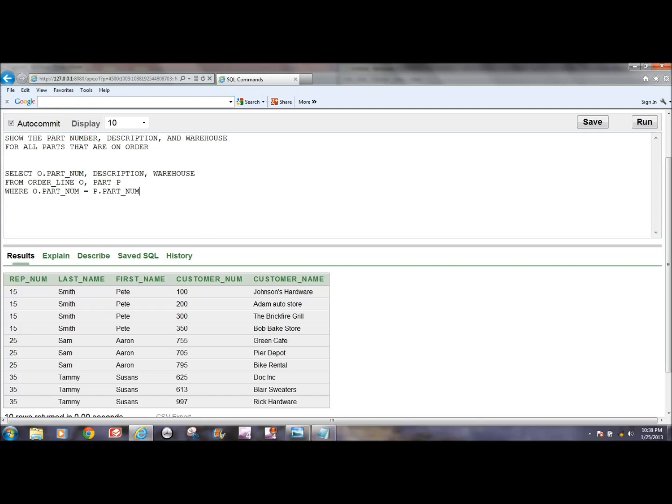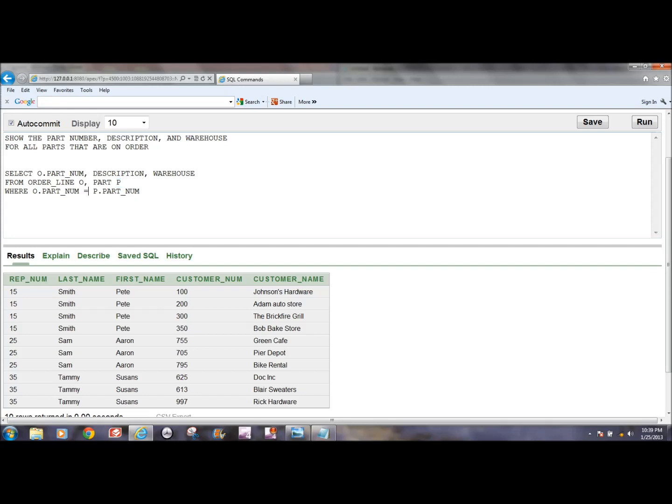In our from clause, we have to tell Oracle what this O represents in our select clause. The way we do it is we list the table name, in this case order line, followed by a space, and we assign it the letter O, followed by a comma, and we list our second table, which is part, and we assign part the letter P by adding a space and putting the letter P next to it.